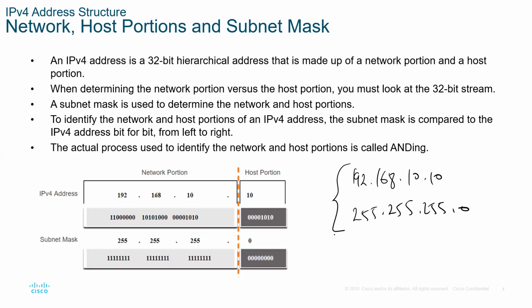If you can remember when we did the configuration of the interface, the command was ip address, then there was the IP address and the subnet mask. The reason why they go as a pair is so that you can identify what is the network portion, what is the area where the address is, and what is the host portion, what is the specific address of where the device is. So these two numbers, this is how they work. So this becomes your network side, and this becomes your host portion.